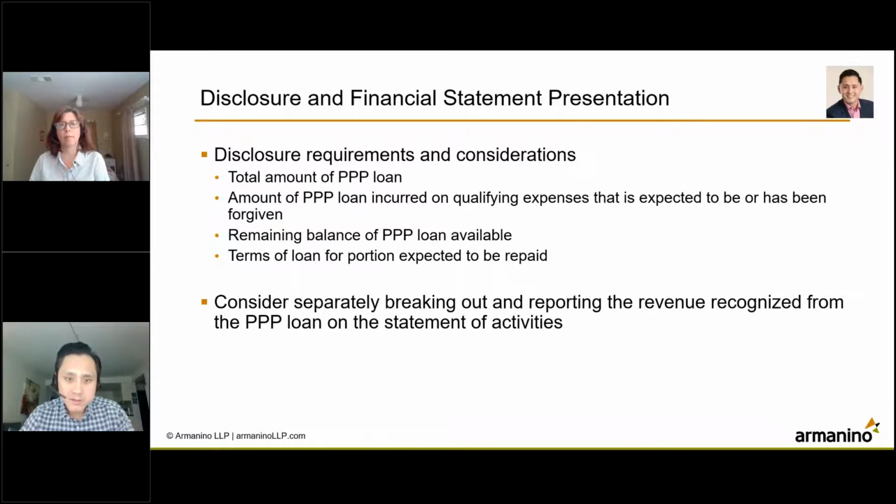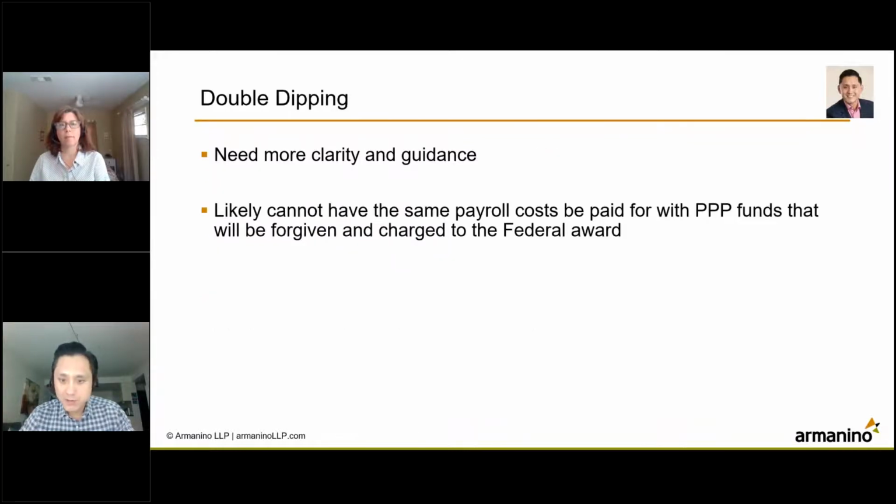Back one more slide, the previous slide, please. Yeah, so just to wrap this slide up, we think you can't charge the same cost twice, but a lot of questions still remain. Does this apply to non-federal government grants like state money, county money, local money? We're not sure. If you already have a government contract in place to fund certain salaries, do you have to use that source first, and what's the order of the money that you use in? We've seen some conflicting information out there. How does it impact restricted funding? Still a lot of questions. We're doing our best to try to gather that information, and we'll let you all know when we have more information.